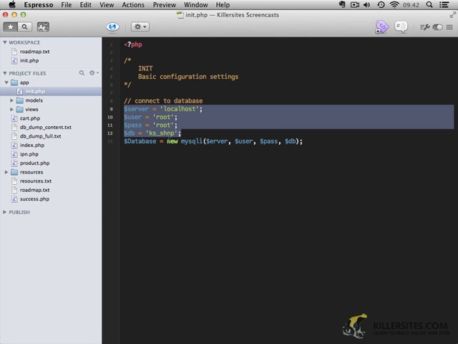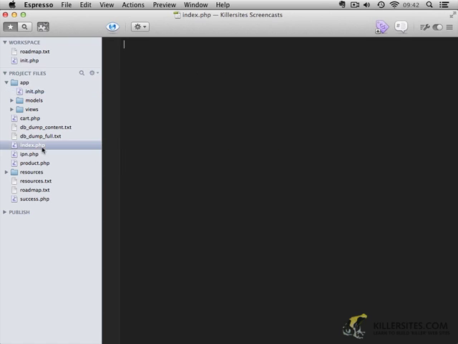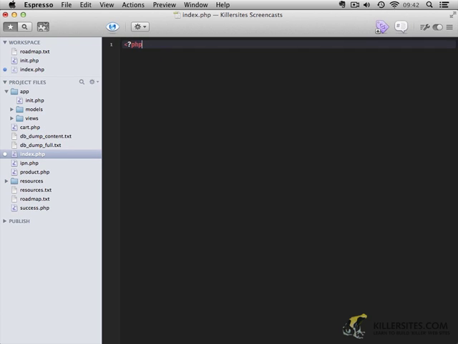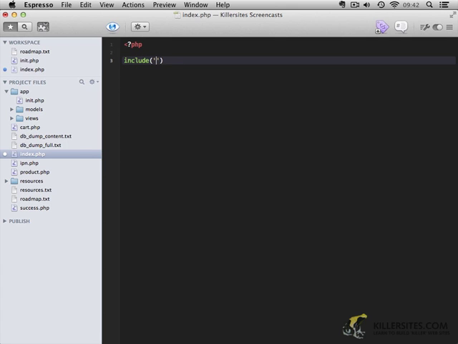So now that we have a connection to the database, let's modify our index.php file. So we're going to start out with an opening PHP tag. We're going to include our init file. And then, just as a quick sample, let's do an if database.